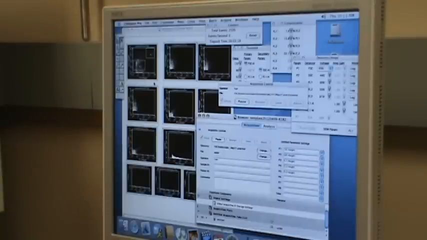FL2, 585, that's actually in the orange and the red. And FL3 is 670, that's in the deep red or something. So FL2 and FL3 actually both appear to be red to our eye, even though the wavelengths differ by more than 100 nanometers. What's FL4?